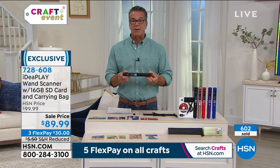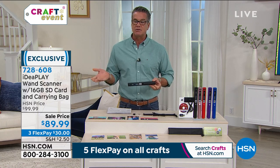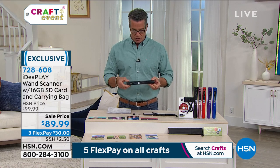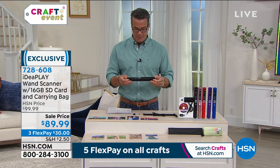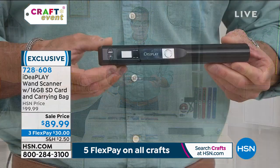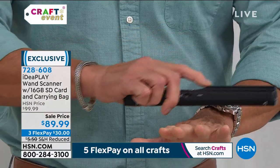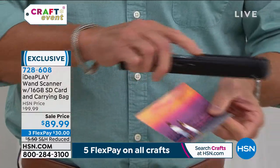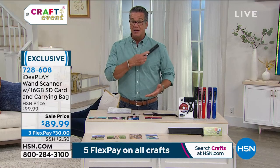It comes with a 16 gigabyte card, so it has internal memory that you can store and pop out, take the card and put it right into your card reader, or you can plug it directly into the computer through the USB, but it's ideal. This is a scanner. All you simply do is hit this button right here, and you scan whatever it is you want. If it is a photograph, you scan the photograph. If it is a recipe, you do that. If it's a fabric, whatever it is, you can scan it.